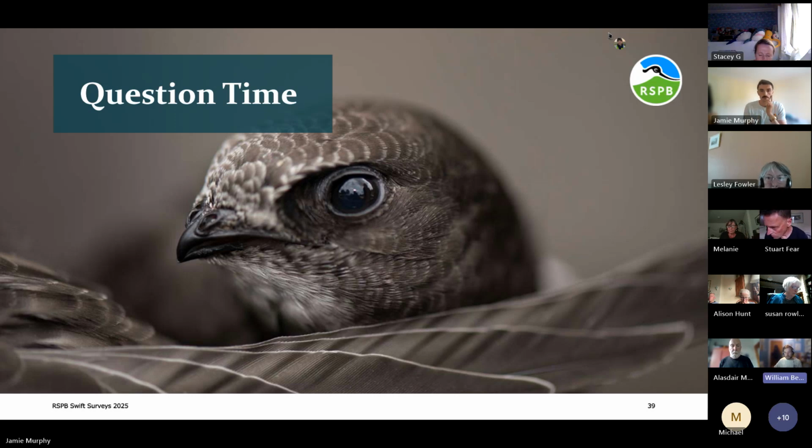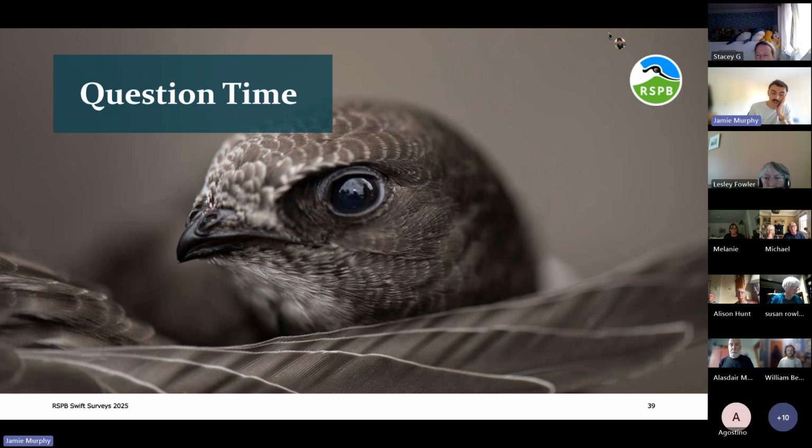There was another question about photographs, I think from Leslie, about do we need owner permission to use photos? So I guess that's photos of nest sites on houses and things like that, putting them on Swift Mapper. Yeah, so I always advise with this, if you haven't got permission from the homeowner, then you probably wouldn't want people posting photos of your house online without permission. So yeah, don't do it unless you've got permission to do that.